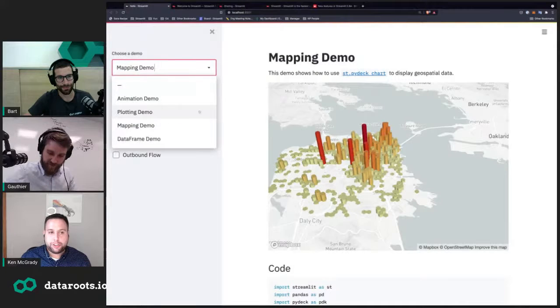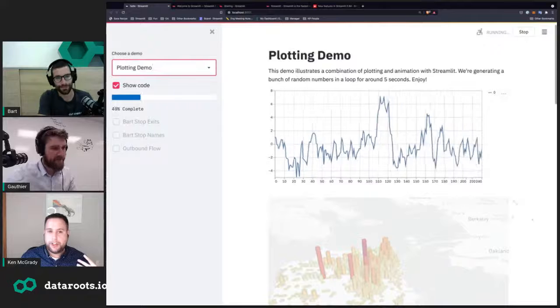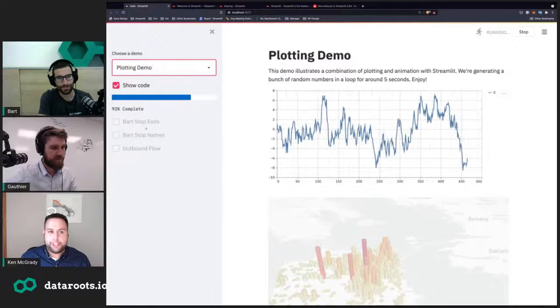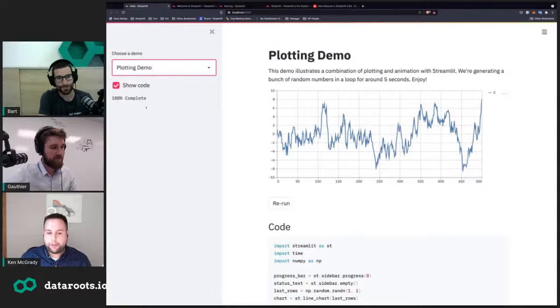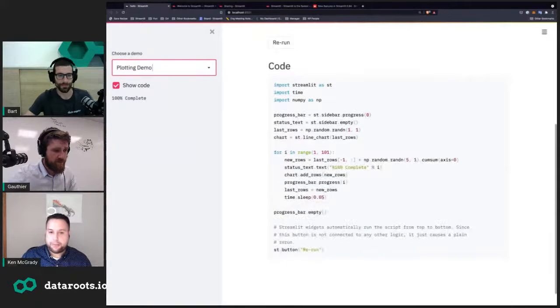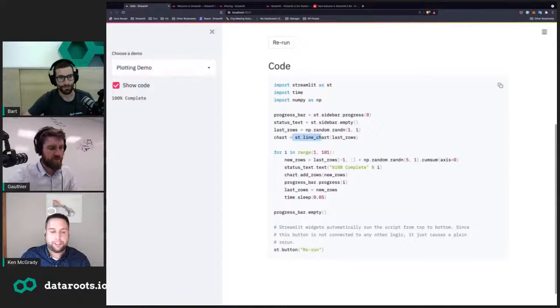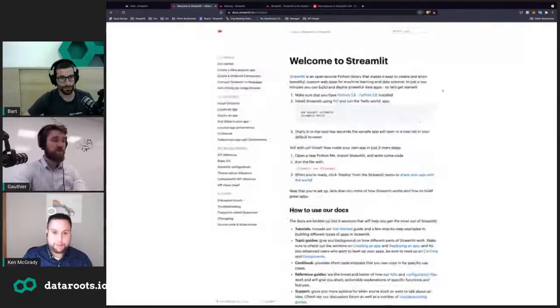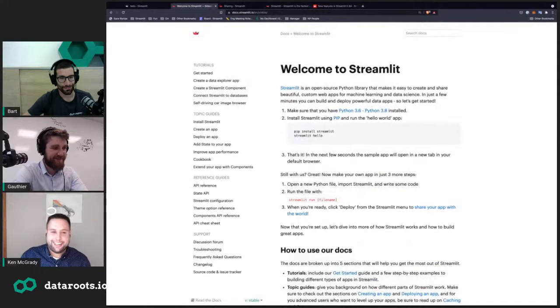And so I can continue showing some more demos here of just what happens. Here is an example of a plotting demo where we're basically slowly adding more information. All these elements are all in the code itself. So a progress bar to the graph being displayed, and it's just tiny amounts of code. This one uses NumPy more specifically, and just our line chart feature. All of these are available on our docs page. I'll make this a little bit bigger for people. But basically, we have a team really focusing on writing really great docs and making sure people use Streamlit to its fullest.